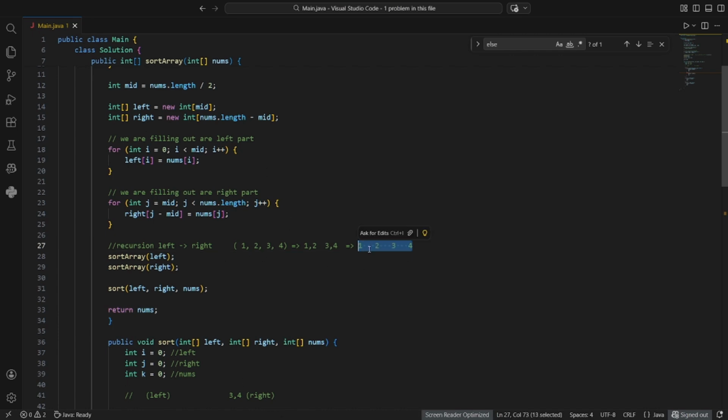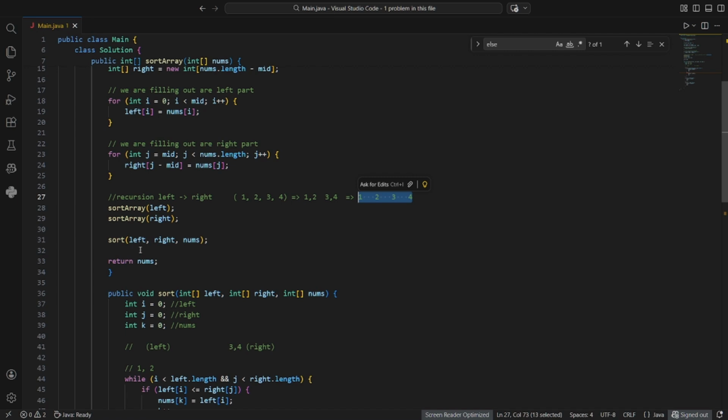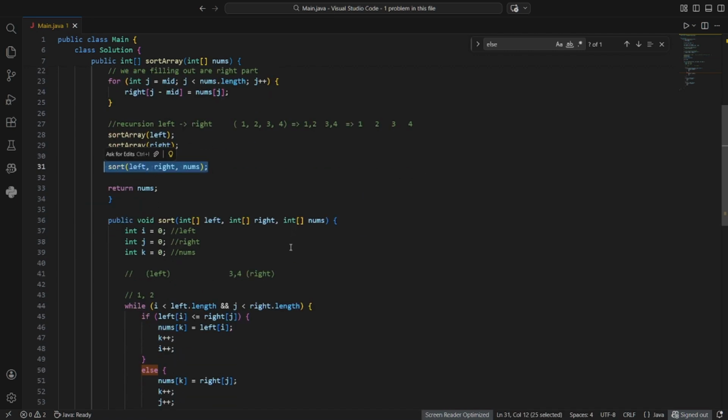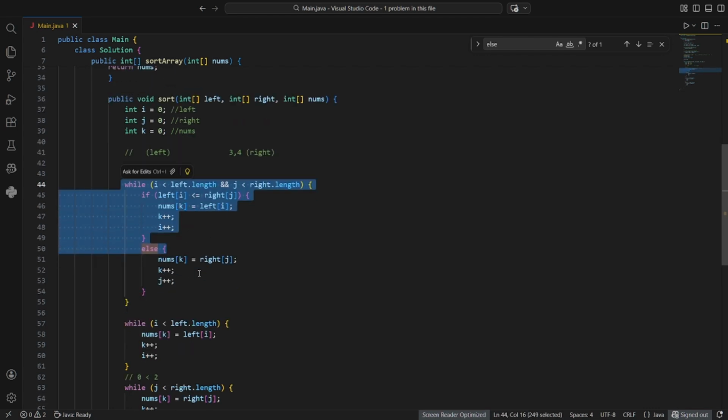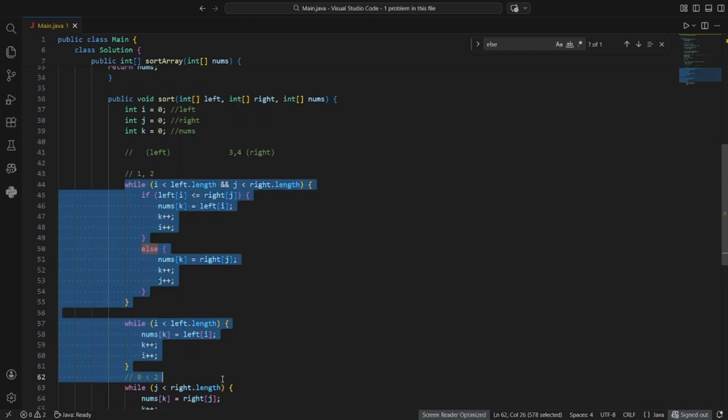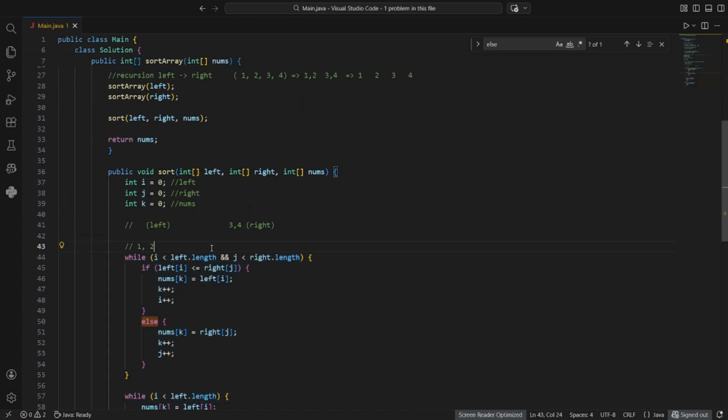After we keep on dividing it, now we're going to merge it, which is going to be our sort method. Our sort method basically says we're going to keep on filling these arrays based on what we have. So let's just say we have 1, 2, 3, 4. Again, 1, 2, 3, 4 here. Basically, it will be something looking like this. 1, 2, and 3 and 4 will be something like this. And after that, we're going to keep on filling until we hit our int nums.